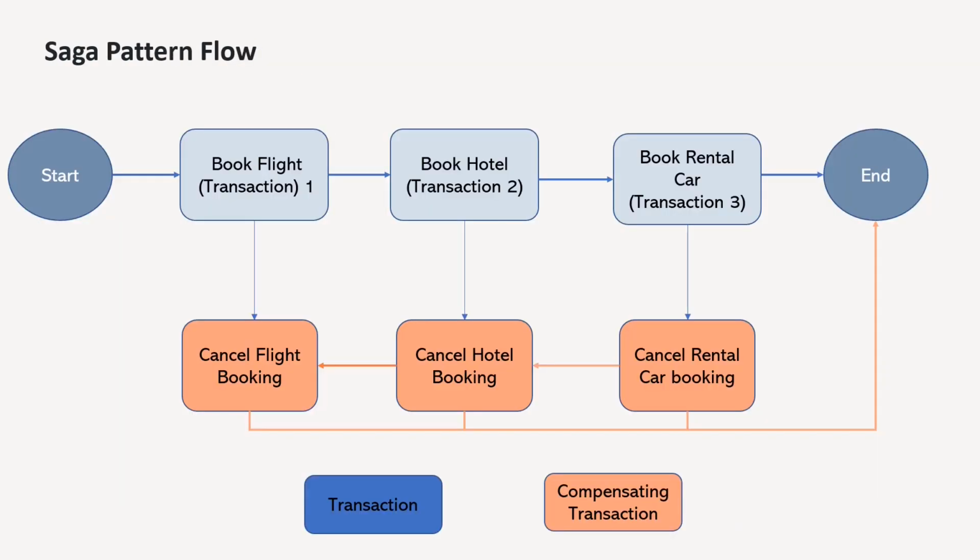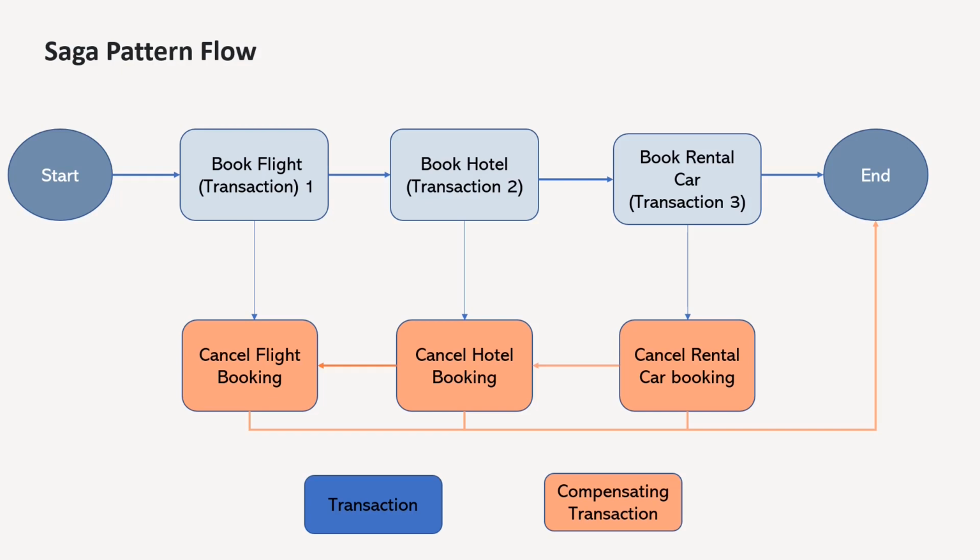Now let us see the Saga pattern flow using an example which we also took in the previous video. Suppose you have an application to book a holiday for your customer. You have three transactions there: book flight, book hotel, and book car rental, right? When you are running this saga of these three microservices, if any of the transactions fails, then you have to run the compensating transaction for that, and you have to make sure that each microservice's state or resources go back to the previous state.